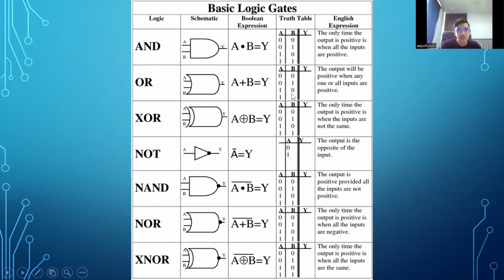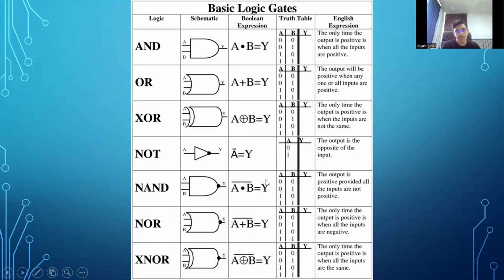An OR gate uses a 1 and 1, or a 0 and a 1. So it does not really matter if there's a 1 here or a 0 here, or a 1 and a 1 here, or a 0 and a 1 here. What just matters is that you have 1 somewhere. That's why it's OR. It's either this or that. So that's how it works in an OR gate. The XOR and the XNOR gate, we do not require these for the exams.